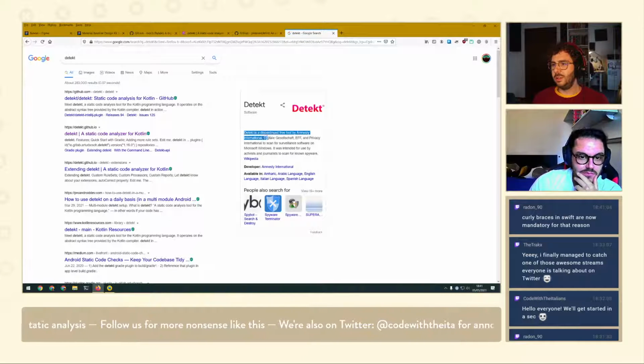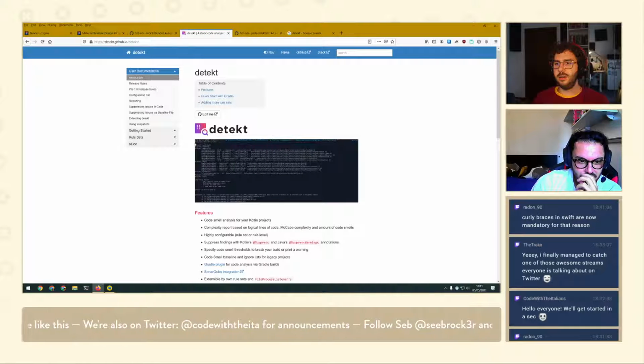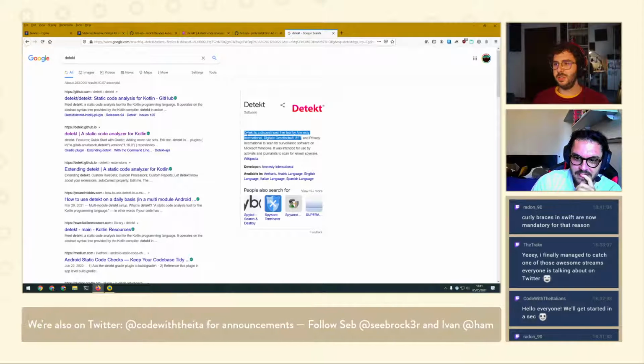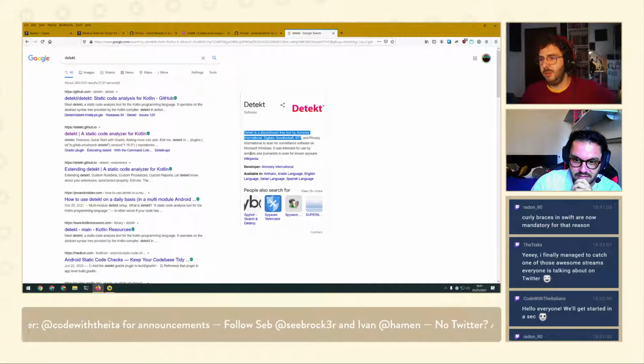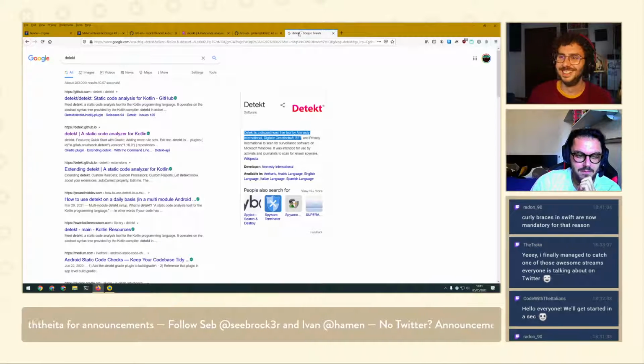There's an old tool from Amnesty International that was called detect, that is completely unrelated to detekt, the Kotlin static analysis tool. So yeah, you're looking for this one, not this one, which is going to be of no use for you, because you're probably not an activist or a journalist scanning for spyware.